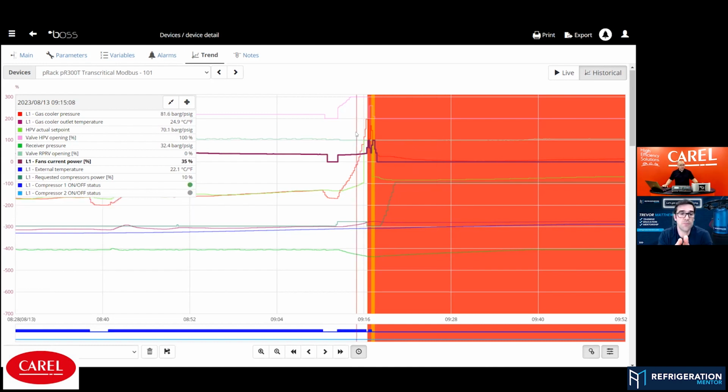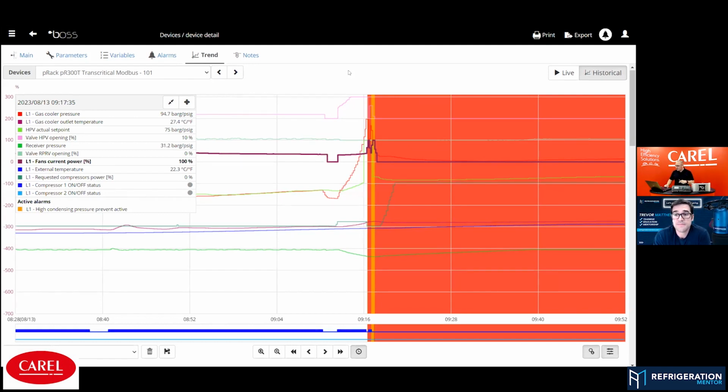Because we see the gas cooler pressure continues to rise, so that pressure transducer seems to be working. It's not like the pressure transducer would be out, for those who are watching. And then your outlet temperature, you see that continuing to rise as well a bit. So all telltale signs: the temperature probe at the outlet is working, the pressure probes are working. So this is the process of elimination. This is what you're using the trends for, to get an understanding. So you don't just jump, oh, must be the pressure transducer, let's get some transcritical gauges and put them on. This is why you read these trend graphs.